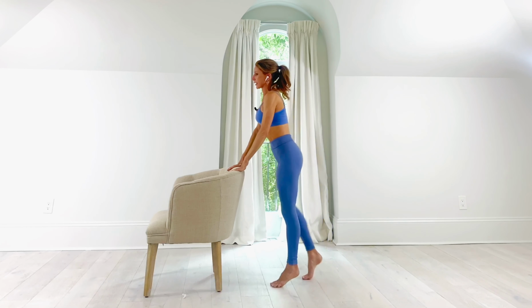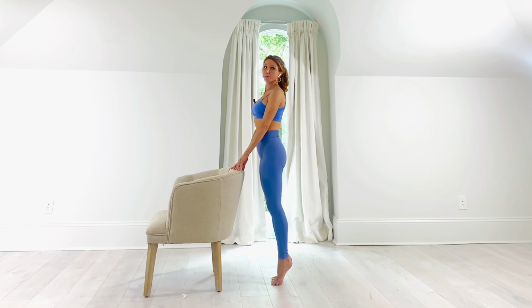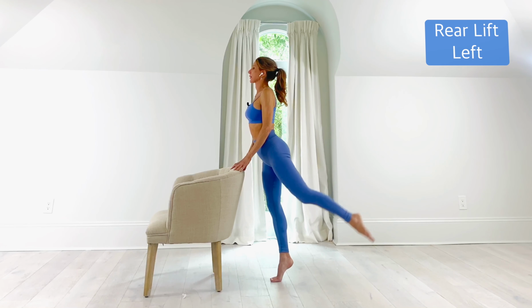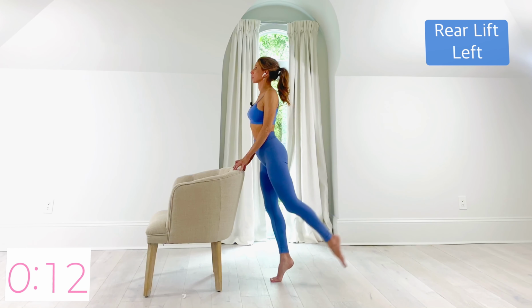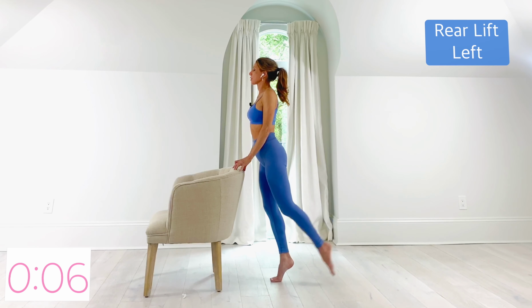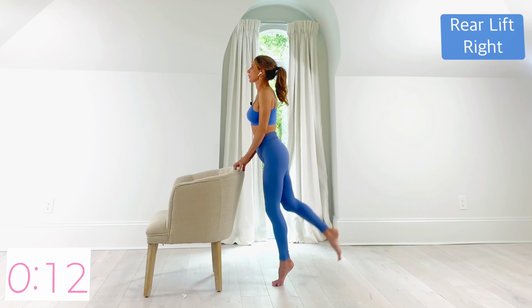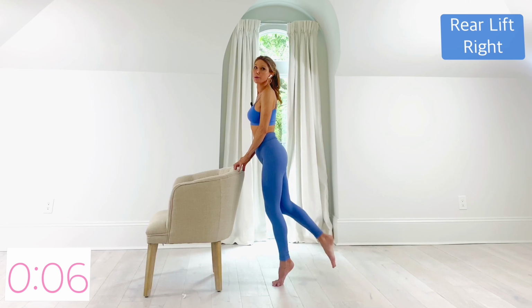Get close to your bar. We're going to start with our left leg. Both heels are up, straight in back, back, back. Engage those glutes, engage the hamstrings, pulse it back. Good. Keep going. Good.